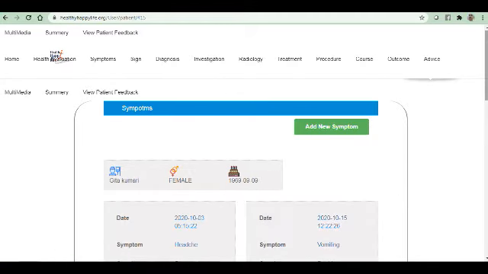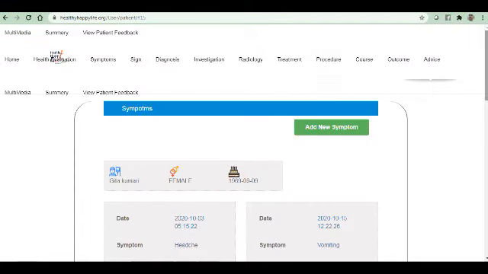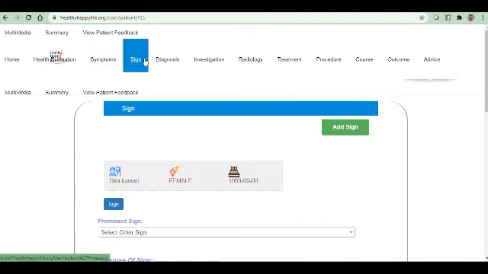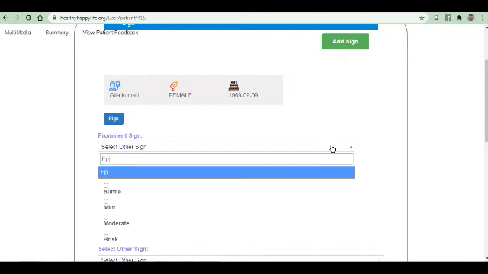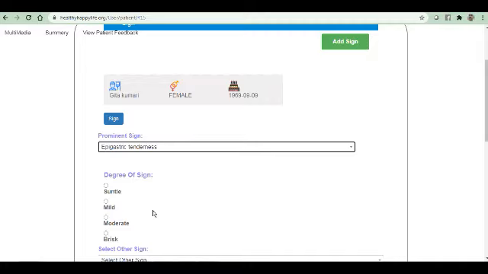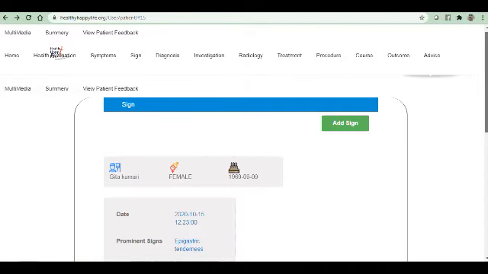Once you have generated the history, you can see the various symptoms and details in a very neat view format. You can quickly go through the symptoms of these patients. Then as you click on the sign, you can select from the available signs which are already there, or you can write new signs, and that will be stored in the history, which will come later on also if you start typing. And just click on the symptom severity, and you can store the symptoms as much as you can. So the symptoms and signs are stored.